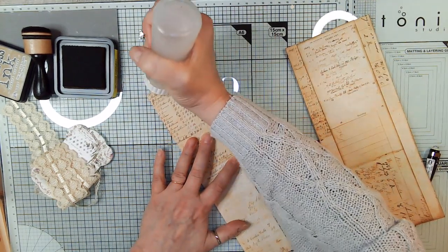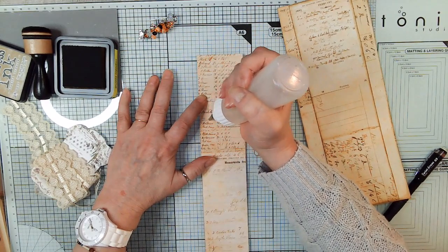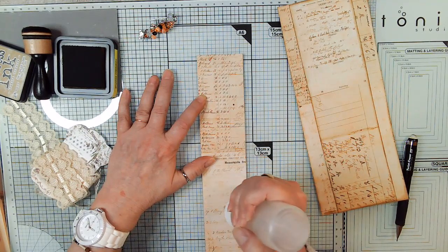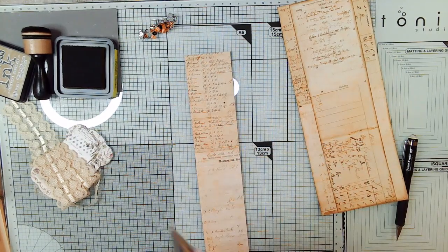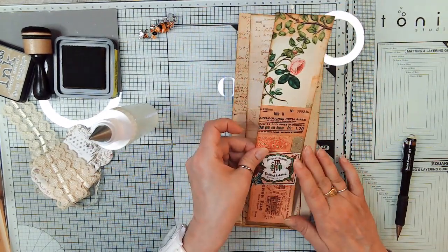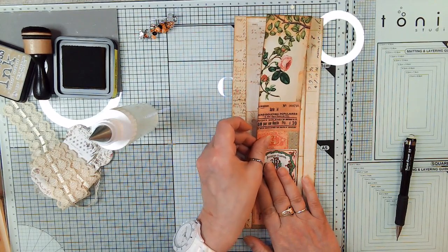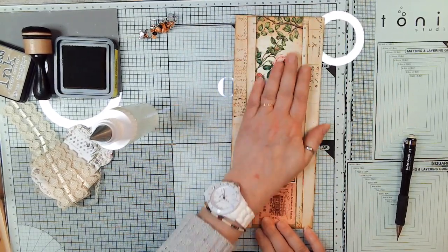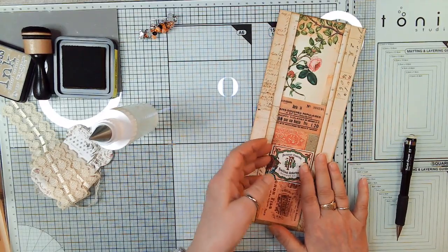glue the top and the bottom. Then I'm going to kind of make it into thirds. I'm just eyeballing it. This one is small, but that's okay. Different size tags is fine. Then we're going to put this on here, just like that. So now we've got two cards and then 3 cards.